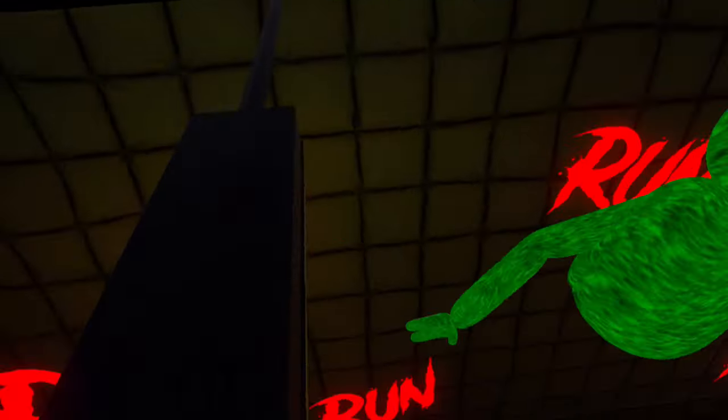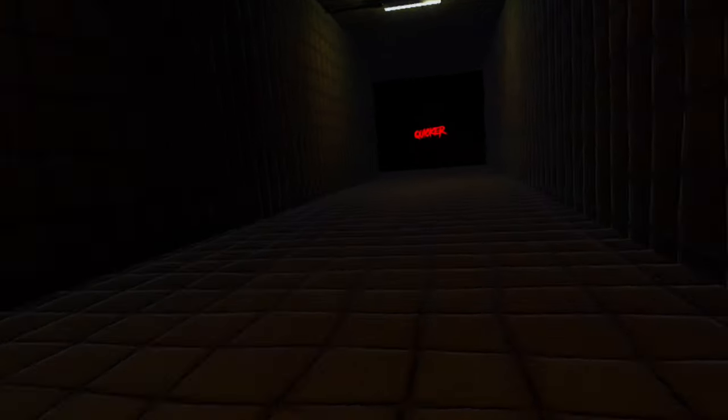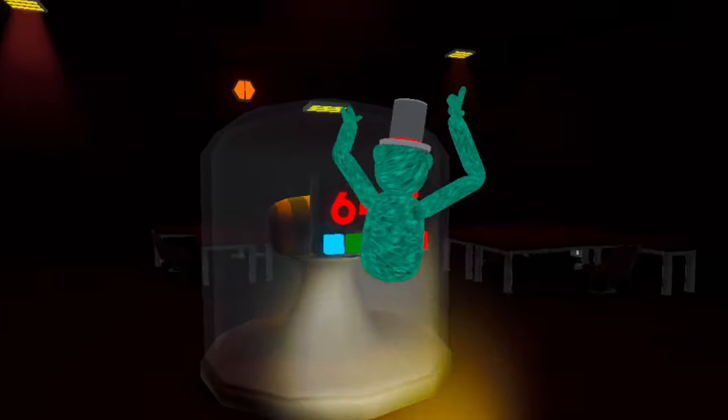Whoa. Run! Oh my god! What is that thing? Nyctophobia? Oh, wait, what? Whoa, what is this? Is that a nuke? What do we do? How do we do this?